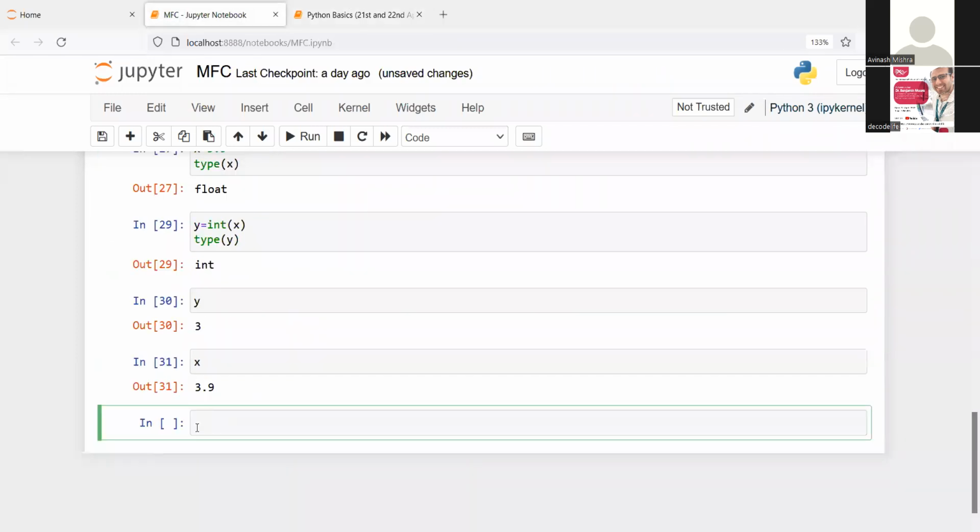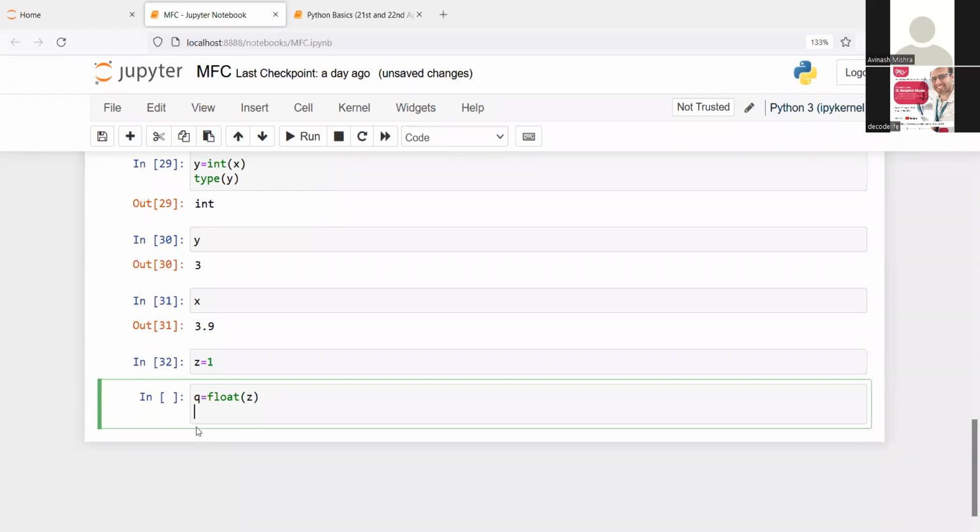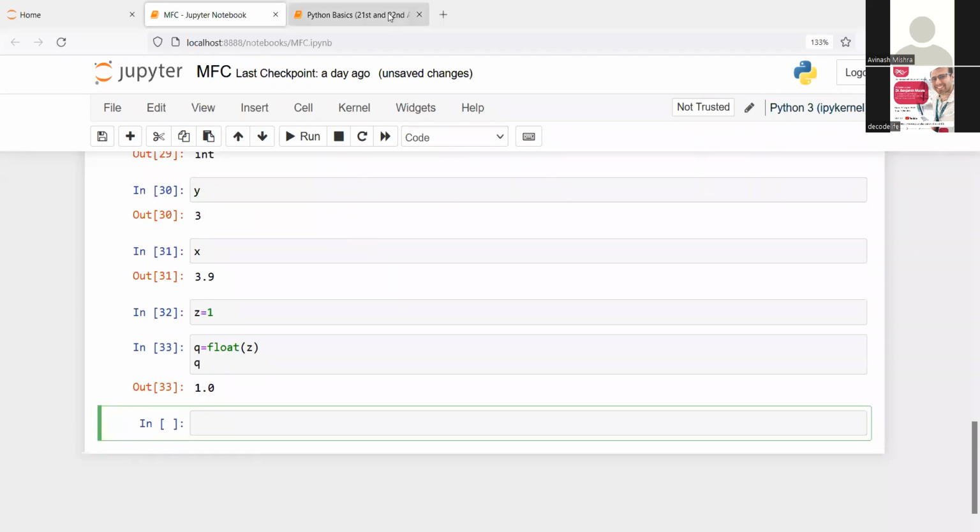So suppose Z equal to 1, and then say Q equal to float Z. Can anyone tell me what the value of Q will be now? 1.0. Yes, right.